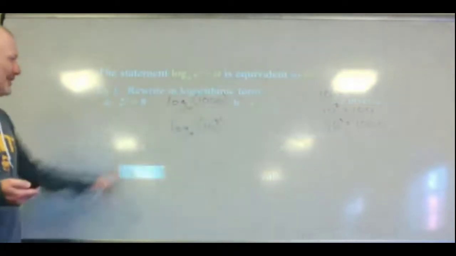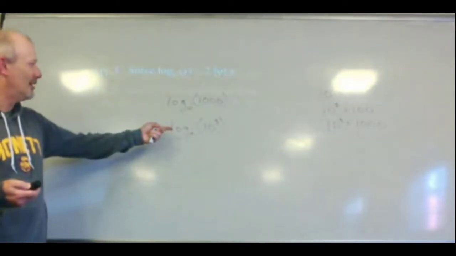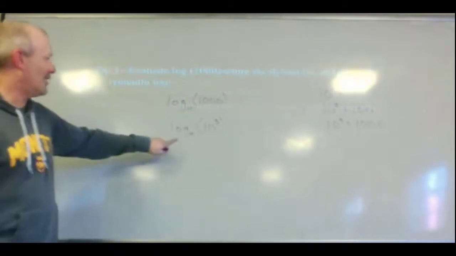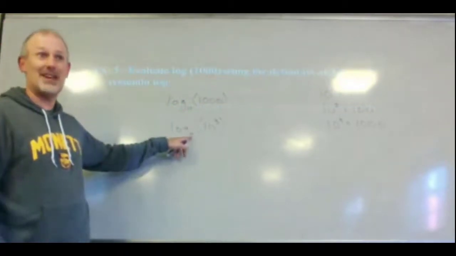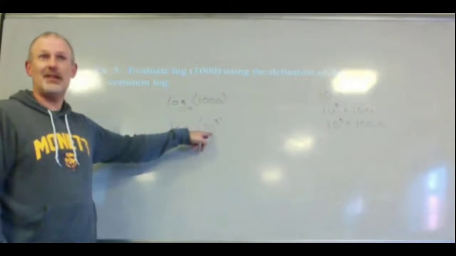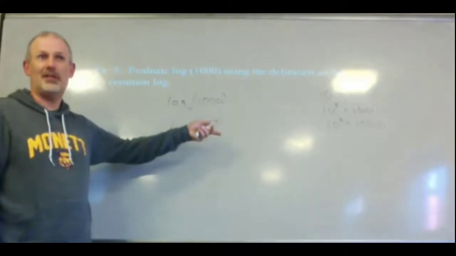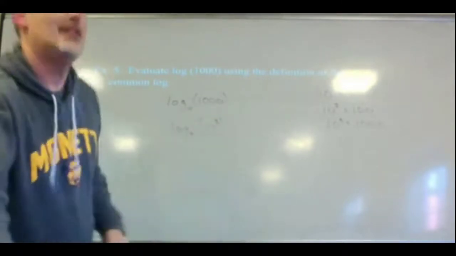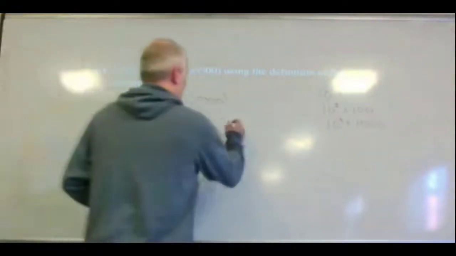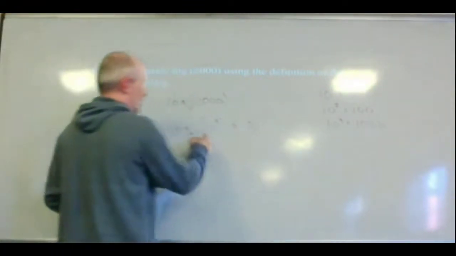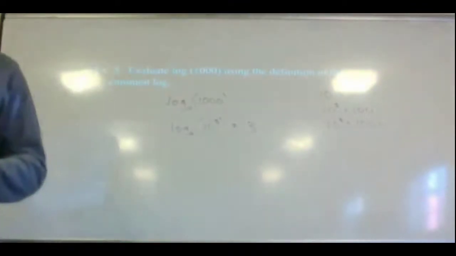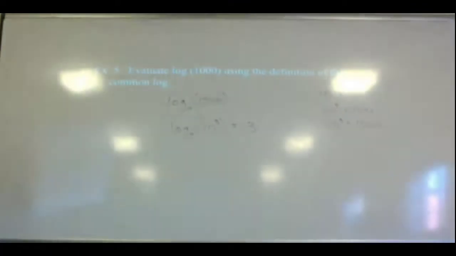So now let's go back. Well, actually, it's right here. But right here, notice here's your base of the log is 10. Your base of the exponent is 10. So what is this going to equal? 3. So if we can write it so that those bases are the same, that's really convenient because they just cancel out and we get whatever that exponent is. So we can use our cancellation properties in some cases. Now, we can't use that all the time because we can't always make it a base of 10, right? They're not always that easy.